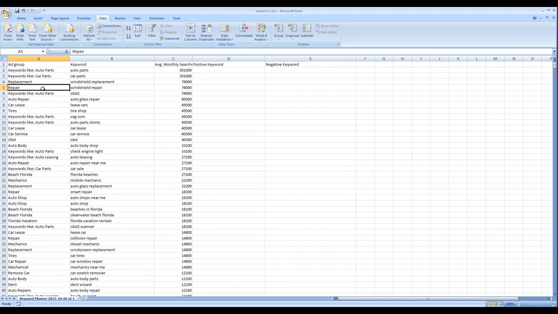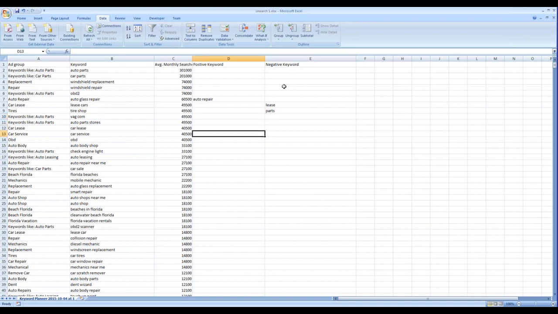Then I'm going to see, is repair a good keyword? No, that can be everything, okay? No, I need to be more specific. Auto repair, yes, that is a good keyword. That's just what my service is. Car lease, no, lease is a negative keyword, okay? Then auto parts, no, parts is a negative keyword.